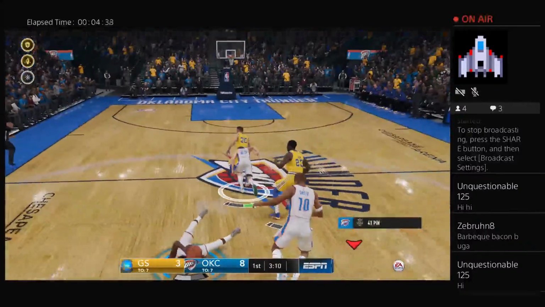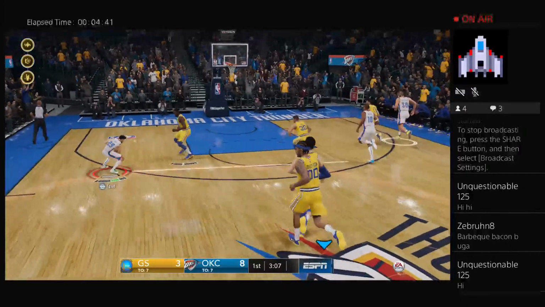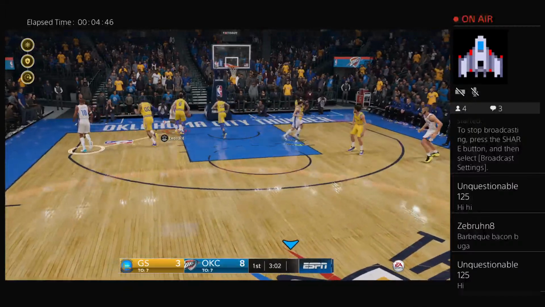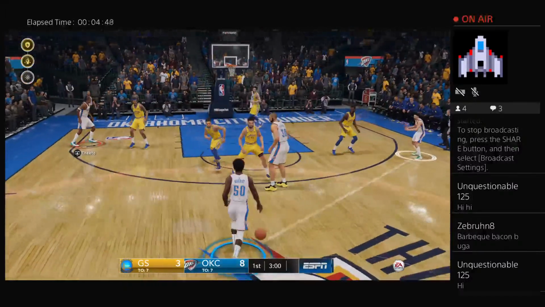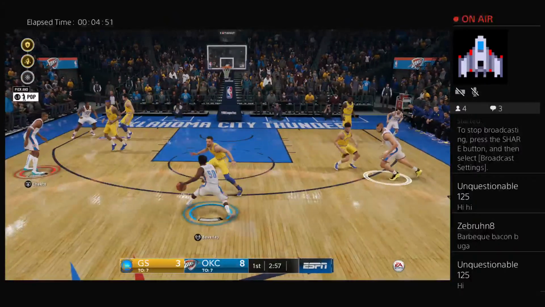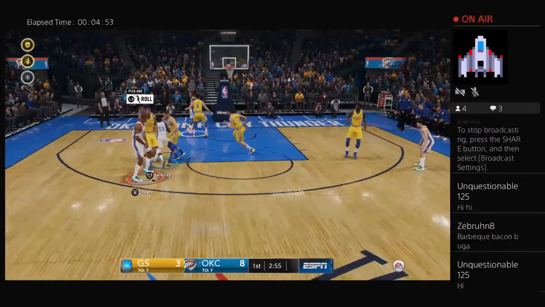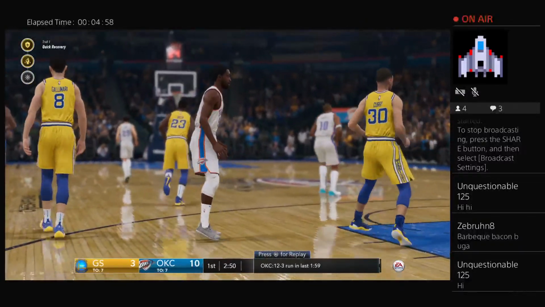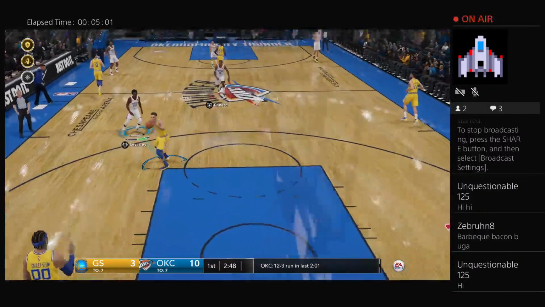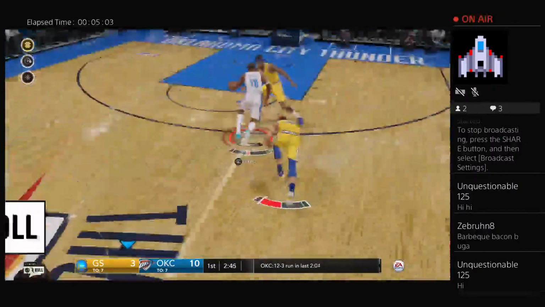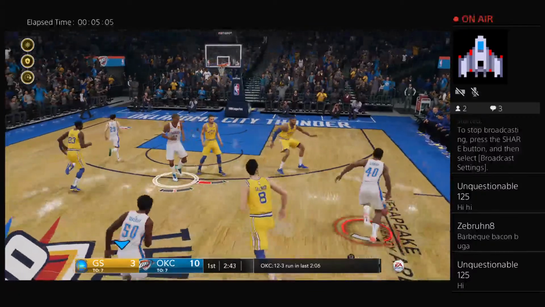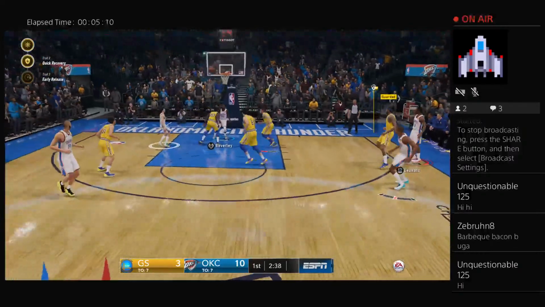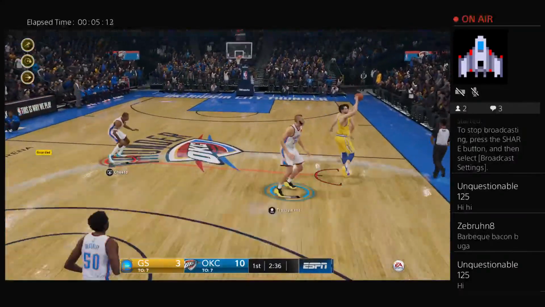Knocked loose. That's a turnover. It goes the other way. Navigating through traffic. Patrick Beverly, 2 for 2. That's what you want. For a smaller player, you have to be more creative with your imagination when you finish with those shots around the rim. For the audience, that may look difficult, but for the player himself, that's what they practice every single day. Had to force that one, but it's no good.